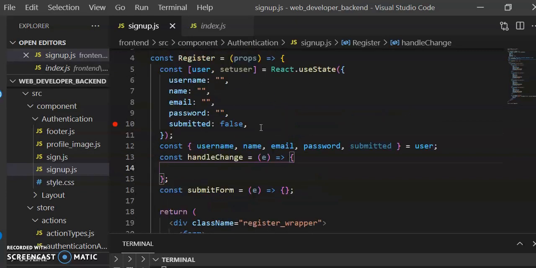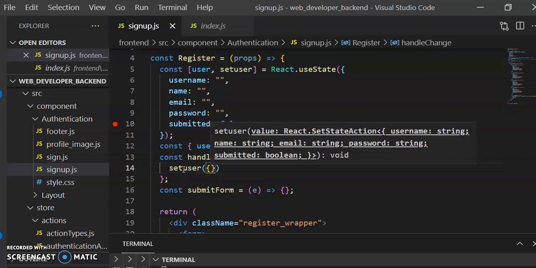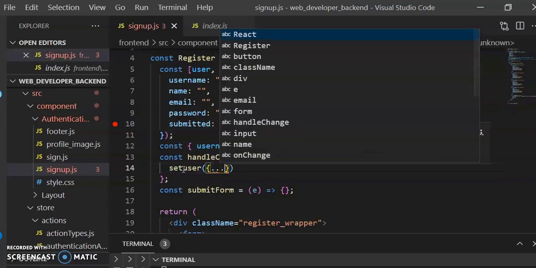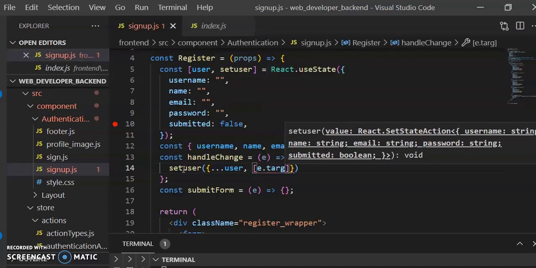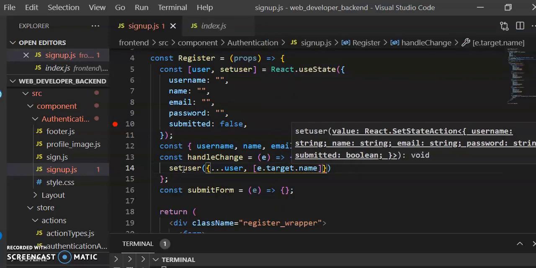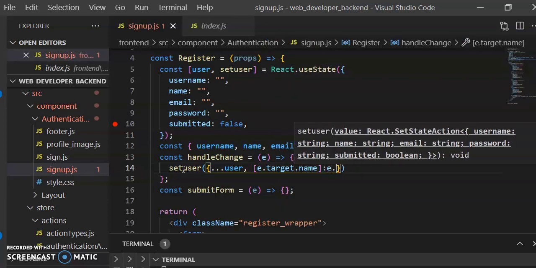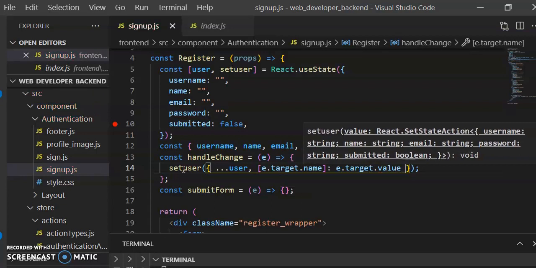So these are my fields. I'll just set the state over here so as to preserve all the values, using e.target.name, because we have put the name in the container, and e.target.value.